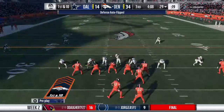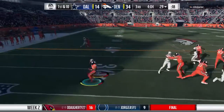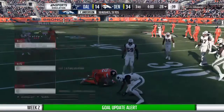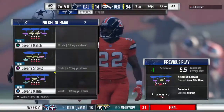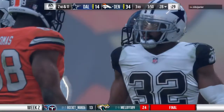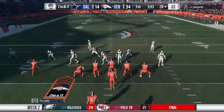All right, now look at 56. 10th carry now for Anderson. And he'll lose yardage here, going down back at the 28. That's going to go as a loss of a yard, and it'll be second down. Hey, a lot of points have been scored in this game, but what a nice play by the defense. Stepping up on that one, maybe they'll get things going in their direction after a play like that.